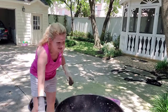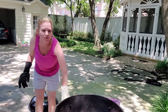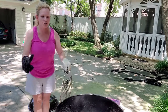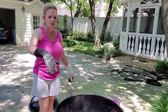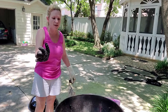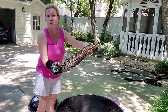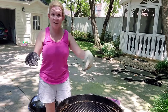Now, you do not have to have these little baskets at all. I just do. That way, if you want to move the charcoal around on your pit, my pit's round, so if you want to move them to the side, that way the middle part is just a little bit cooler, you can do that. Some people don't have these, they just put them up in a mound. That really doesn't matter, whatever your preference is. But for right now, I'm just having them all in the middle. So I'll put my grill back on top.